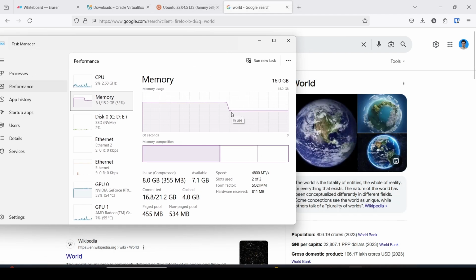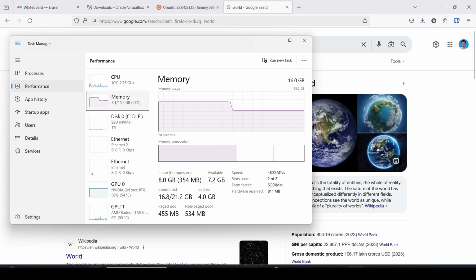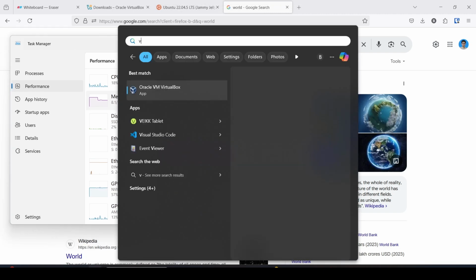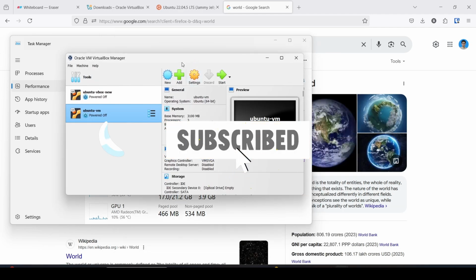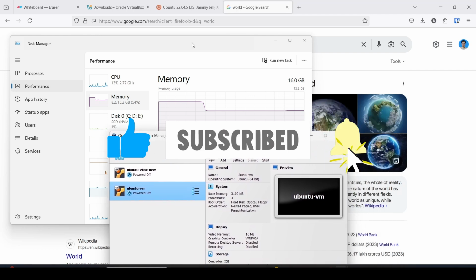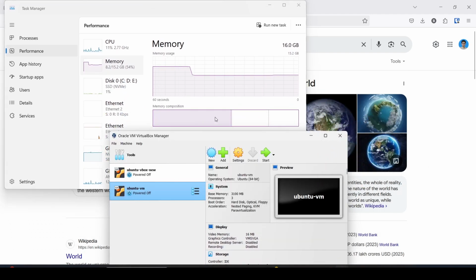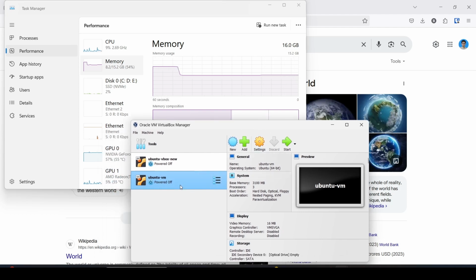If you again want to run the virtual machine using VirtualBox, first start VirtualBox, open it. You can see the memory. Right now it is using 8. Whenever you start the virtual machine, it consumes memory.